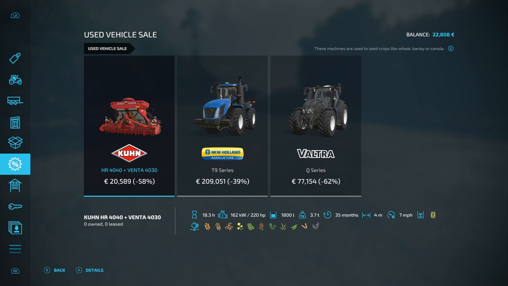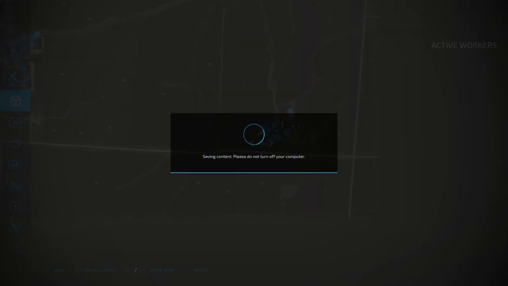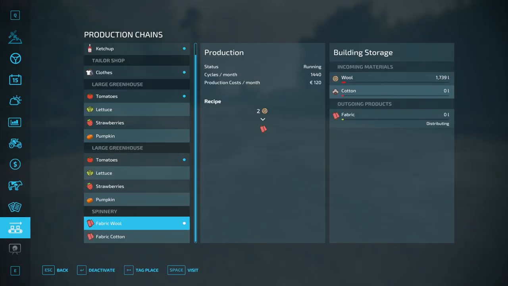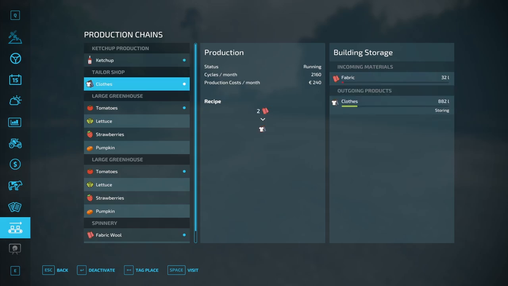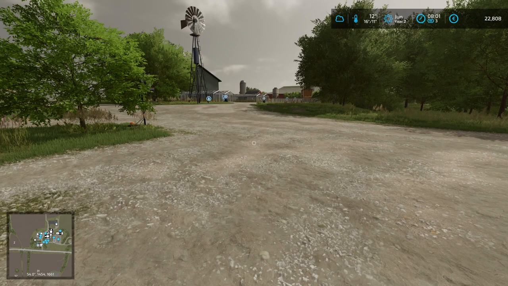Let's check on the used machinery store. We have some nice tractors over here. I like also this Valtra, but yeah, we cannot afford them. Let's check on our sheep first. They have a lot of food. And on our productions, we have 5,000 liters of ketchup in storage, so we'll have to go move them. Clothes, we have almost one pallet, and fabric, we are starting to run out of wool.